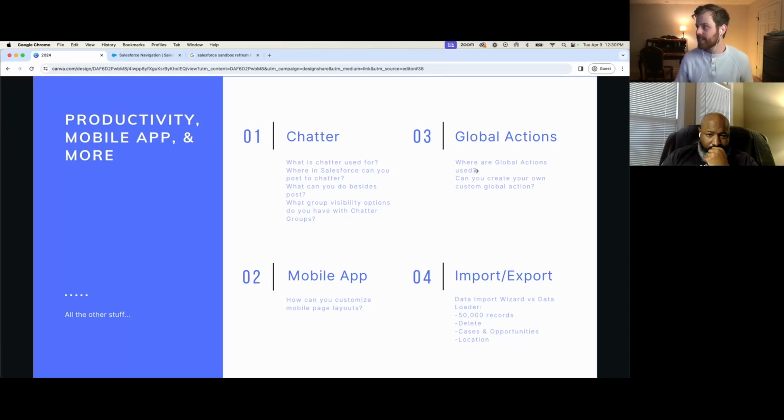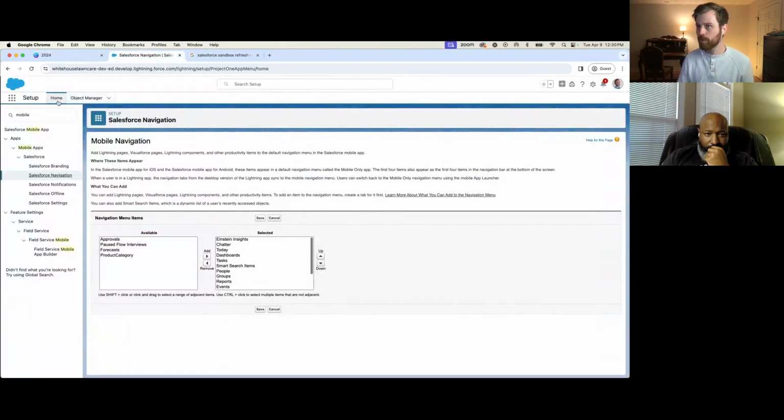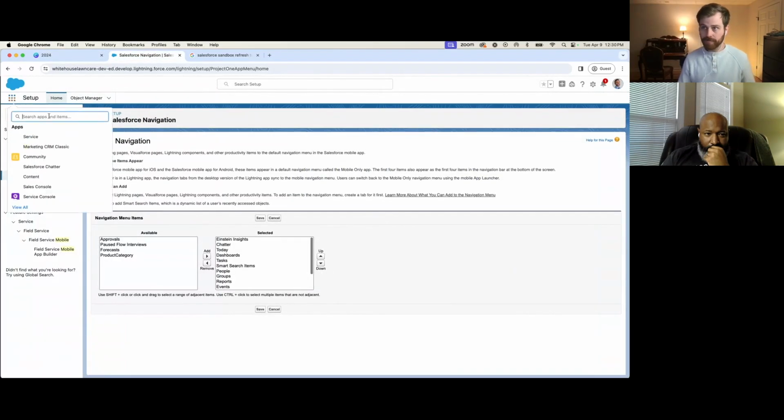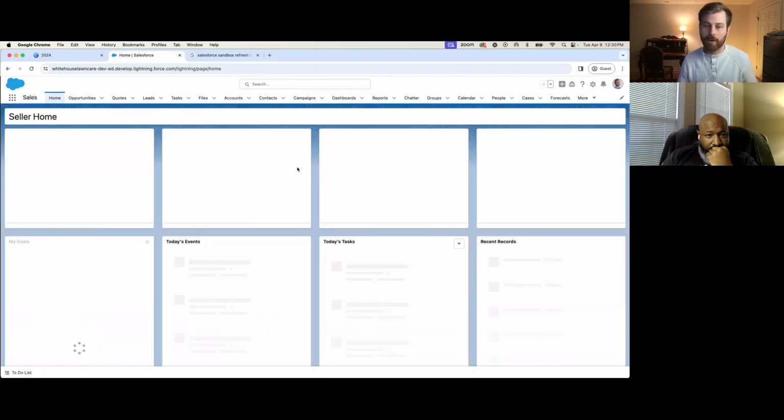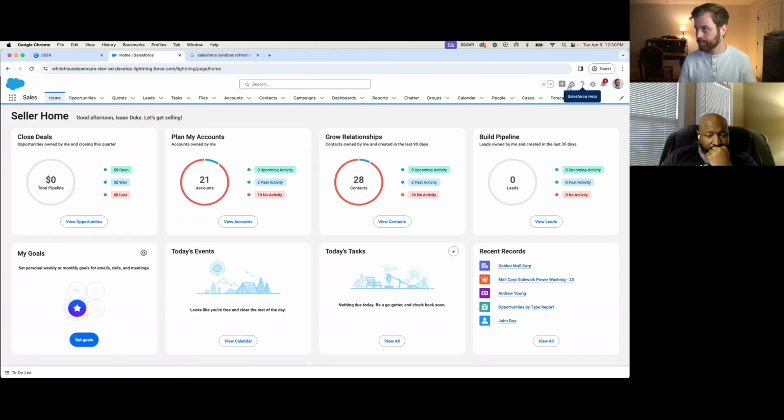Global actions. So global actions can be used in multiple places. I think this is kind of confusing too, so I'll talk about this briefly and show this. But when we are on, let's just go to the home page here. When we are on any page in Salesforce, we should see this quick actions button, the plus button.